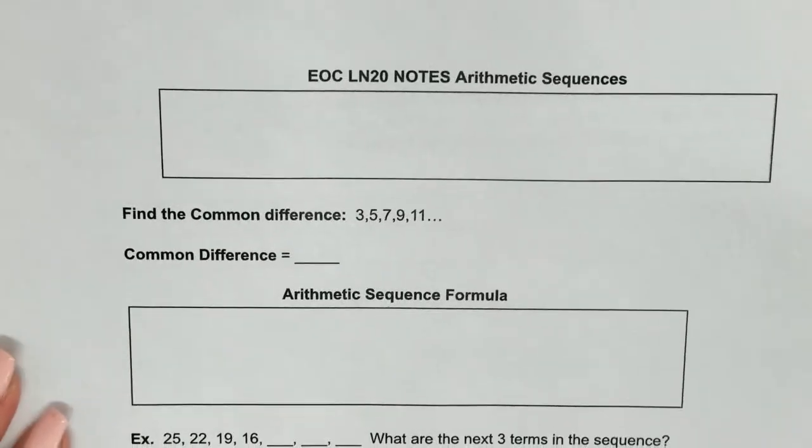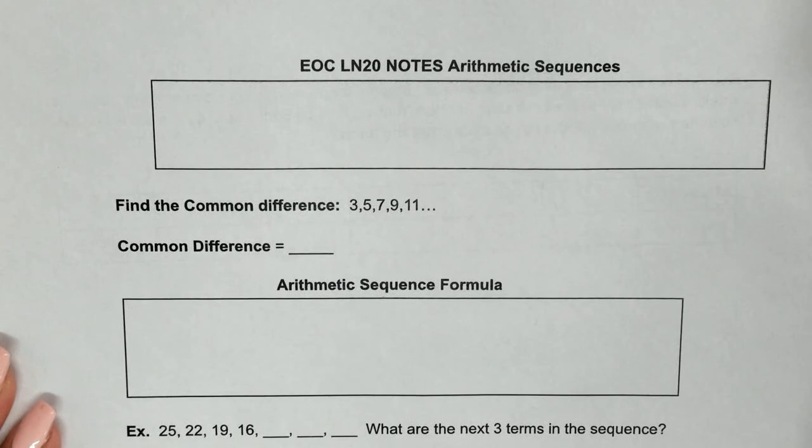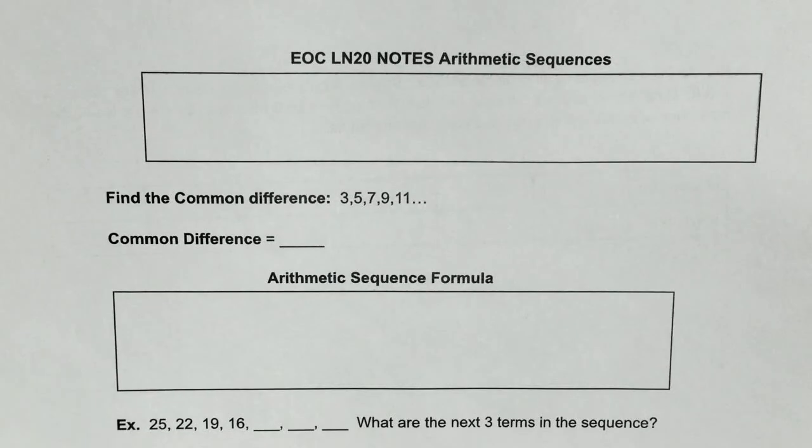Today's lesson is the next EOC lesson, which is lesson 20 over arithmetic sequences. This lesson can be challenging if you don't pay attention, so please, please, please pay attention and take good notes. Once you get the basics of it, it's super easy. The biggest issue is that the STAAR test does not give you this formula on your reference materials. So we will work on memorizing this formula before you take your EOC.